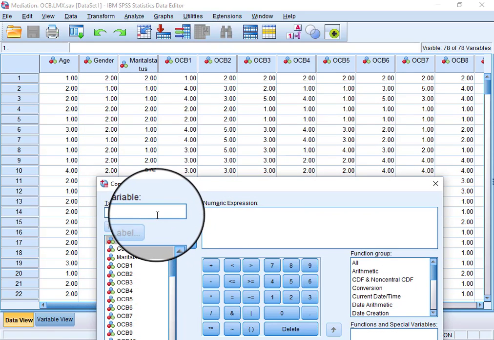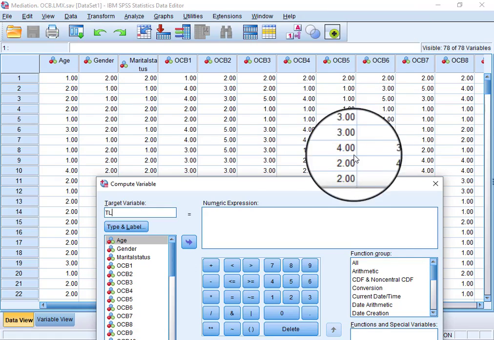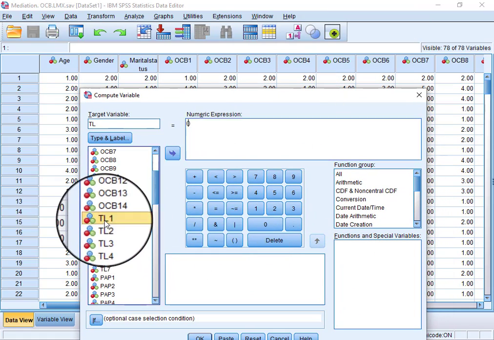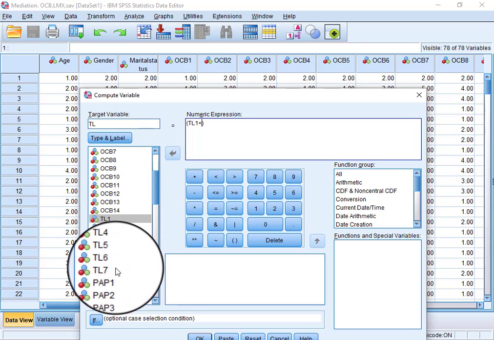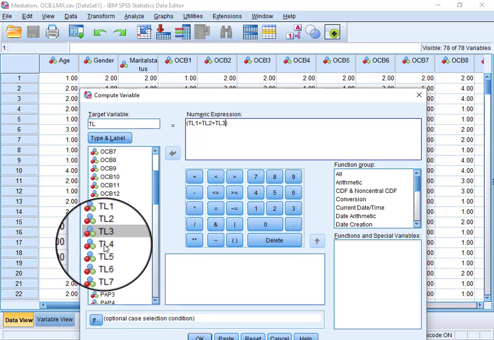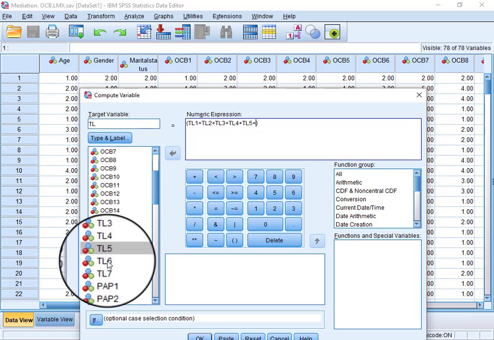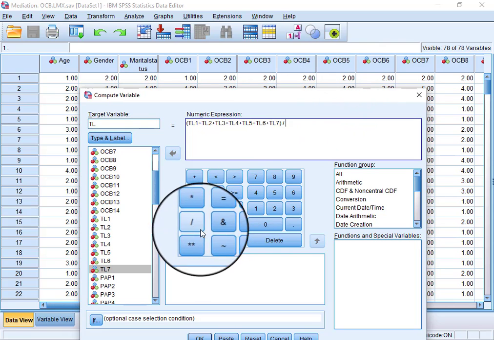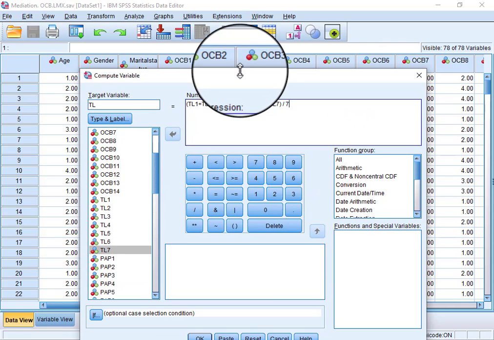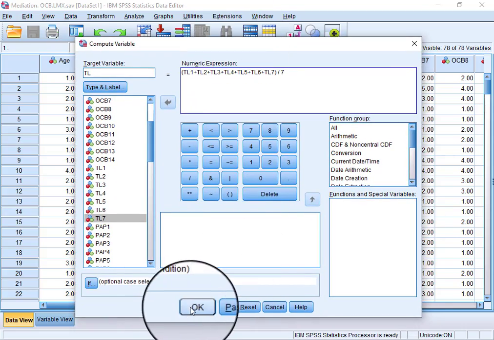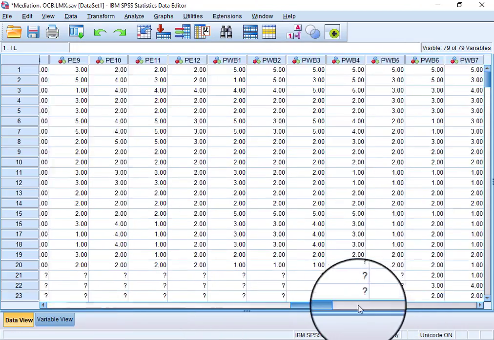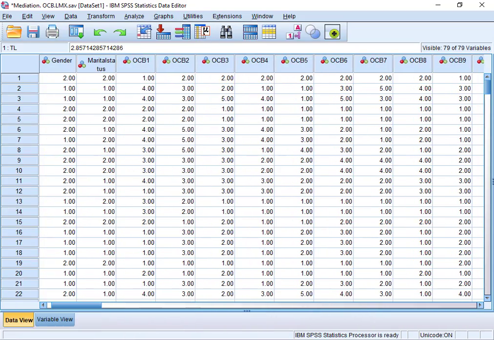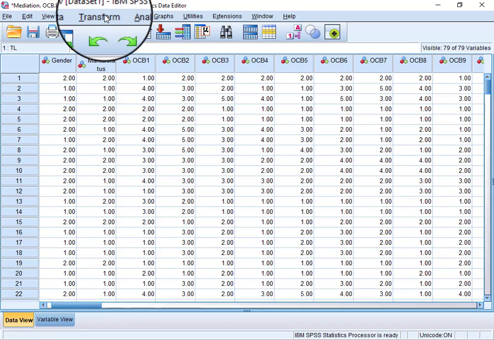So we can create TL, and here are 7 items. So TL has been created. Now we will need the second variable, which is job satisfaction.